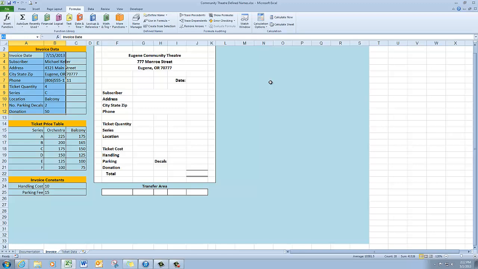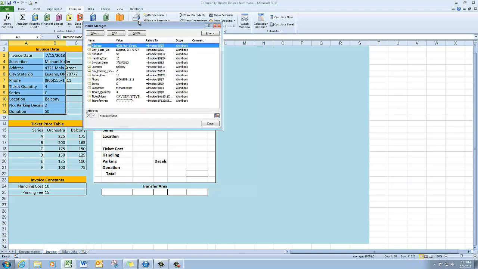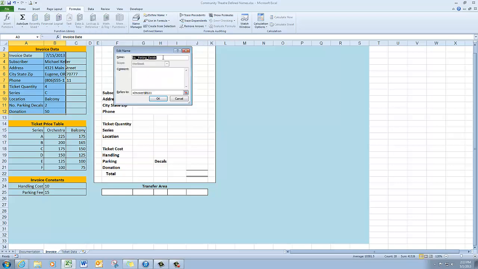So the next thing I want to show you how to do is use the Name Manager. Again, on the Formulas tab in the Defined Names group, you would click on Name Manager. Here are all of your defined names and the ranges that they pertain to. If I want to change one of them, for example, the number of parking decals, I can click on it and click Edit.